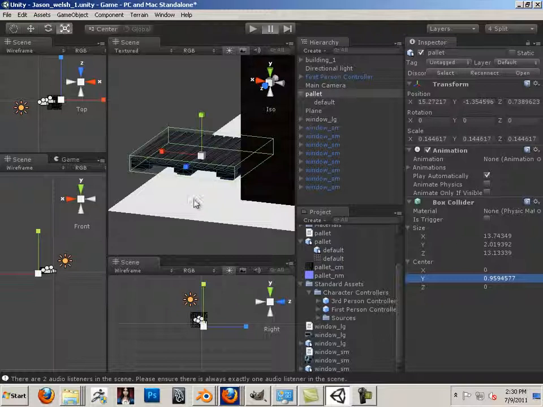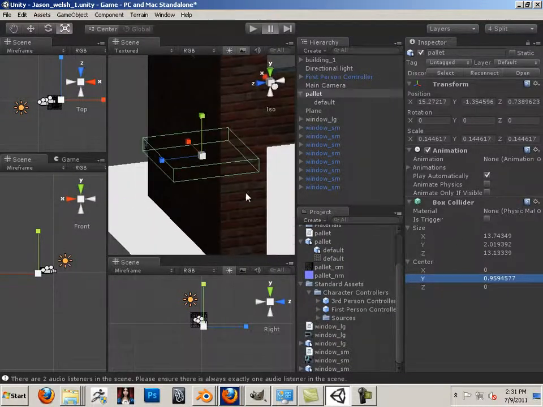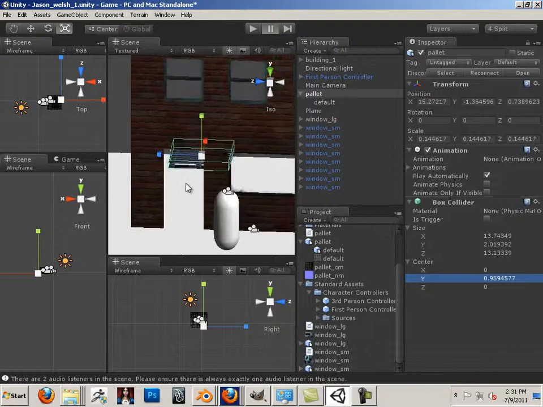See, having a collider, colliders are really expensive as far as memory is concerned. So if you can get away with just using a box collider on things, do it. But if you have unique windows and doors and stuff, you're going to have to use the mesh version of a collider.